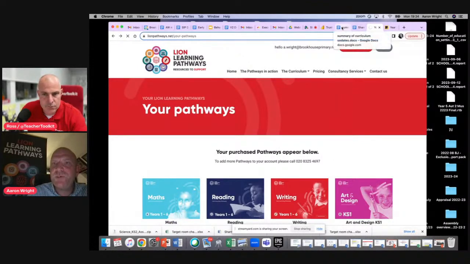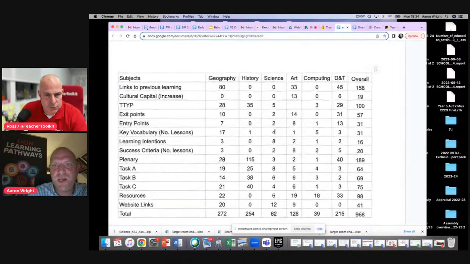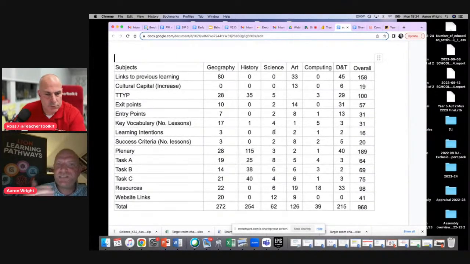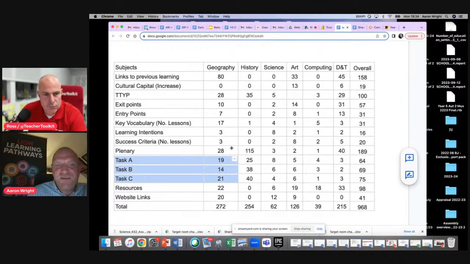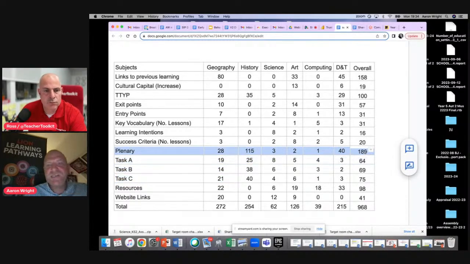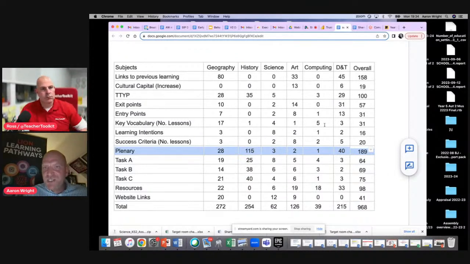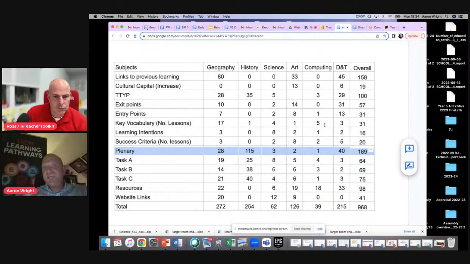Yeah, so I suppose just to give a summary of the work last year. We do this in the summer term, where we review every single lesson, and are there any additional areas that we can finesse? Do all of the website links work, and are they the best ones that you can have? Are the tasks adapted? Big focus on plenaries, assessment questions for this round, which you'll see there. So we're always making the enhancements, the additions. I think year 1, learning about the monarchy. Obviously, we had some changes around that last year, so we've updated that to reflect the new changes.